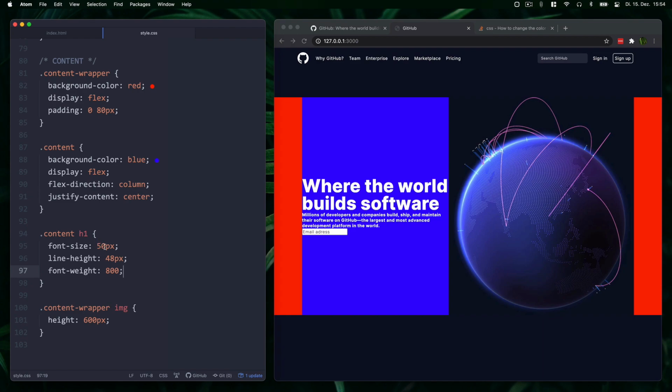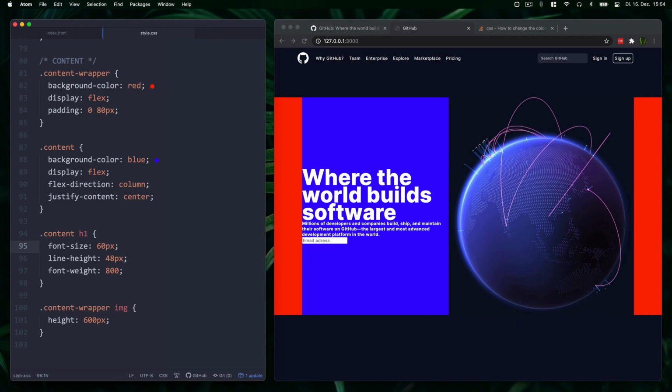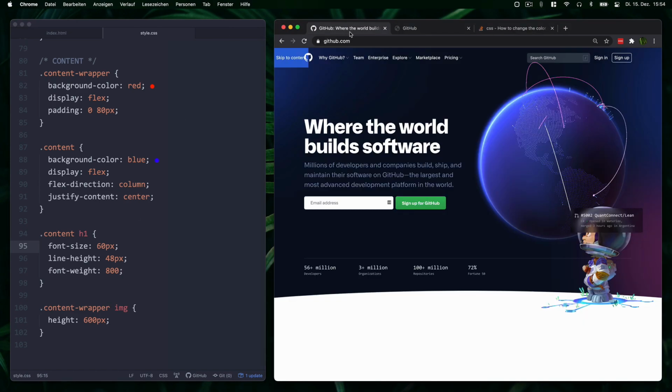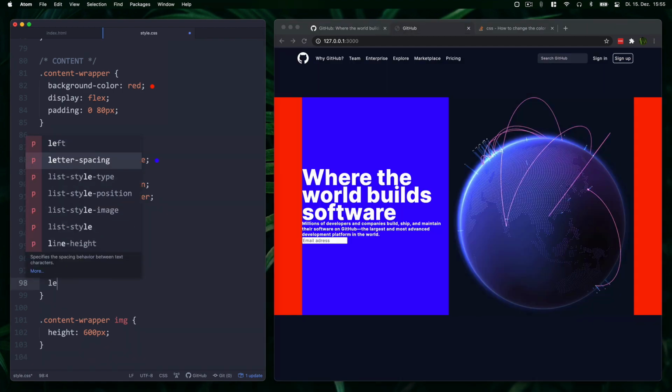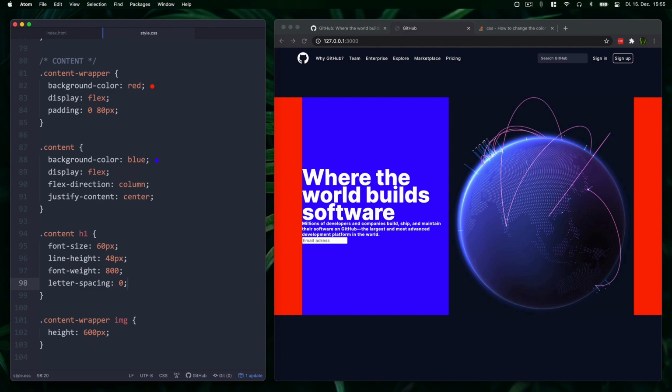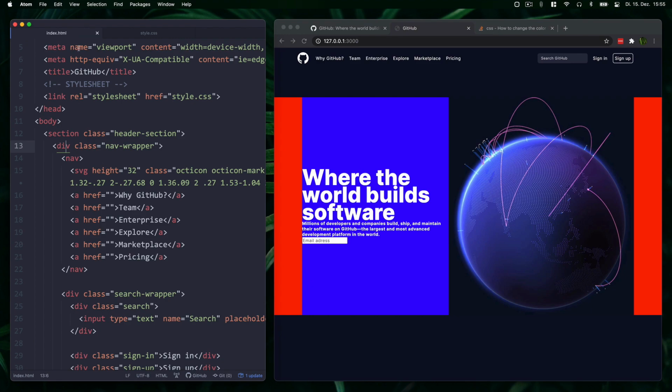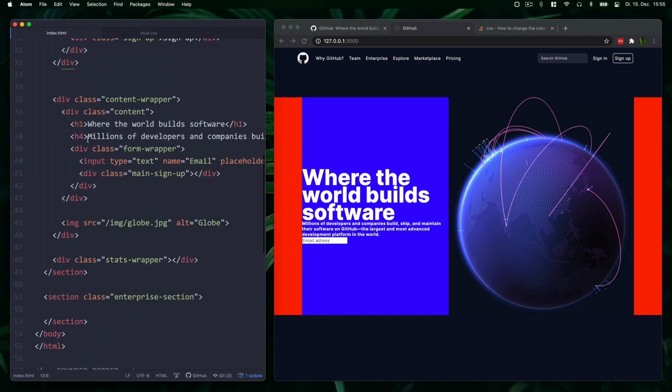And increase the font size to 60. Letter spacing 0. We need to keep it from breaking there. So what we need to do is, let's see, what does our structure look like?